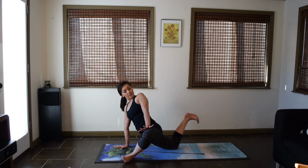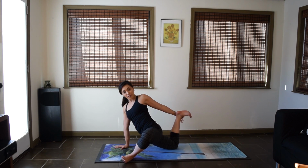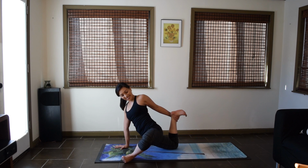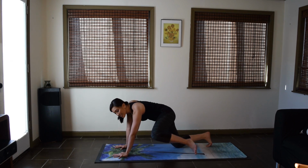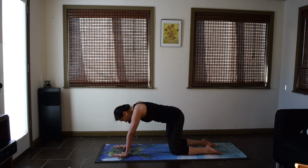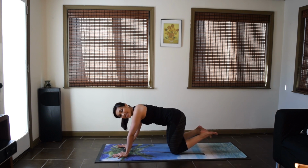This might be enough. Or if it feels good to you, reach your left hand back, grab the foot, bring it in a little bit closer. Last deep breath wherever you are. And release that back foot. Bring the hands down to the floor. Come to hands and knees. Again, notice the hips. And come back up to your downward facing dog.